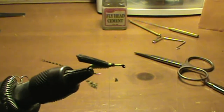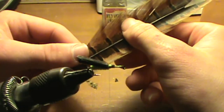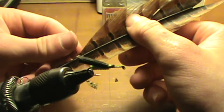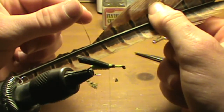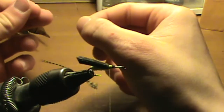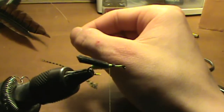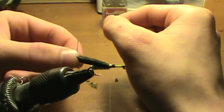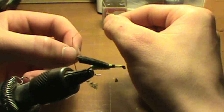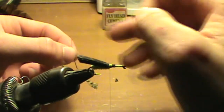I forgot to mention, but you're also going to need a fuzztail. These are going to become the legs. You're going to take one strand, tear it off, and tie it in a knot in the middle. It's a little bit tricky, so I have some already made up. You basically get something that looks like this — you have a knot in the middle, and it makes a crease, so you have a bend.